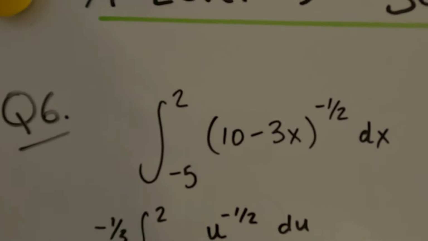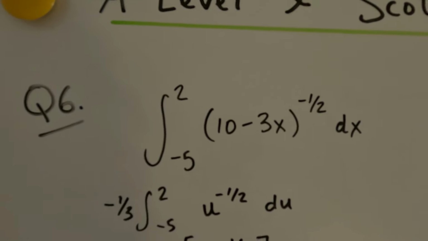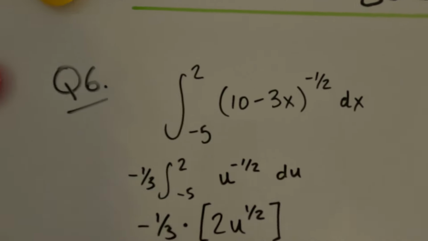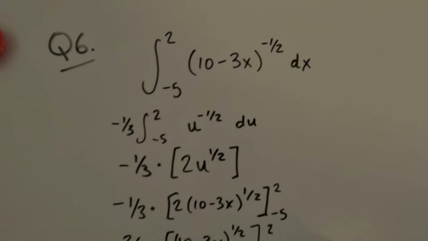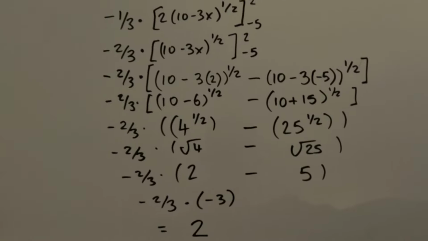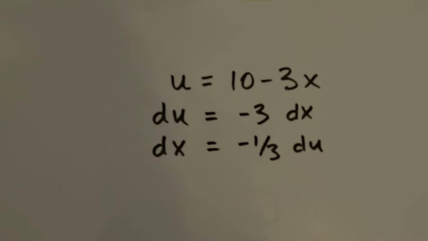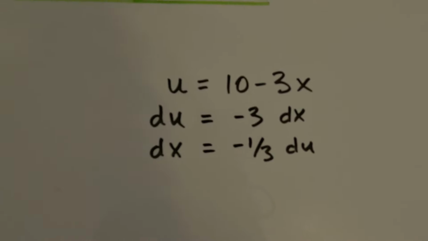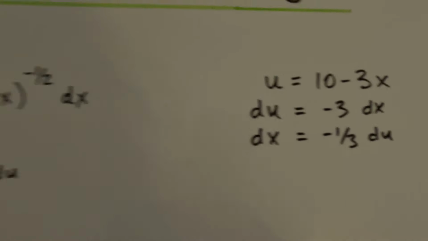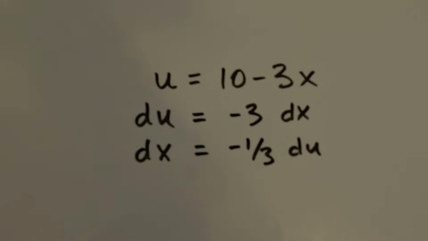So the integral of 10 minus 3x to the minus a half looks pretty, it's not like a simple function like x. You've got your minus 3 and your power minus a half and all of that. But when you put it through the wash, it comes out to be 2. So just remember the method that we used. We used substitution, change of variable, we used u. You just need to know what to let u equal to. Pretty straightforward. You've got a linear function there in the bracket, just let u equal that linear function. And then when you differentiate, a constant comes out.